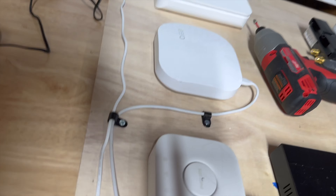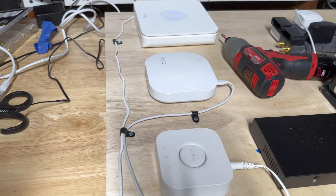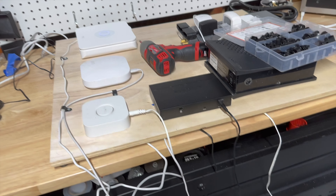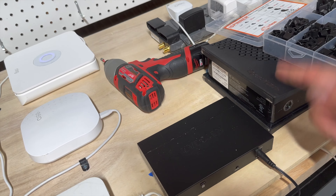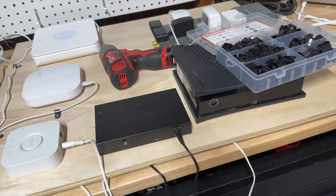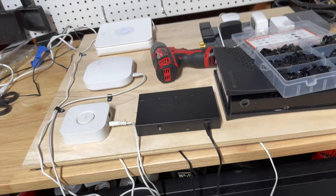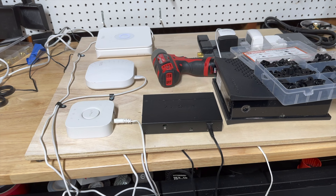Just a little update from the time lapse: we're using cable clips drilled into the board so you can sort of see where everything goes. All of our ethernet is really going to run through this ethernet channel. I'm going to finish getting all this stuff clipped for the power cables. I may try to route the modem cable through here as well. One thing to note — I had to pull all the cables out because the thickest one is for the ring hub, so I had to do that one first; otherwise the rest wouldn't even fit. I'll keep you guys posted.